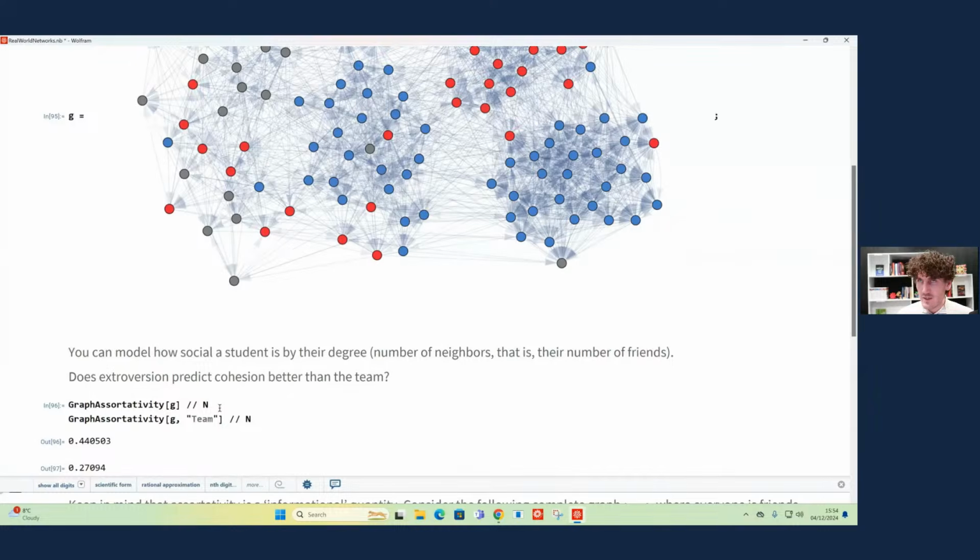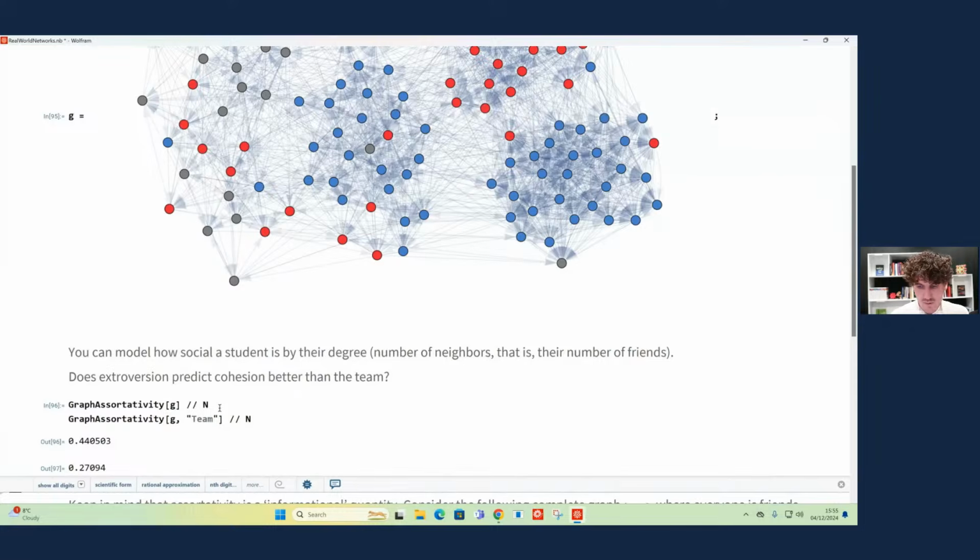So essentially, it's like, to what extent do students with similar numbers of friends cluster together? Does that make sense? So like people with lots of friends are friends with other people with lots of friends. So this is a kind of assortativity based on just the vertex degree. Okay.